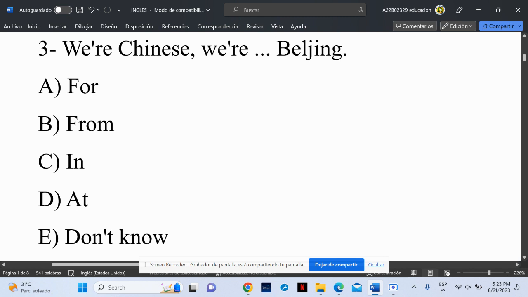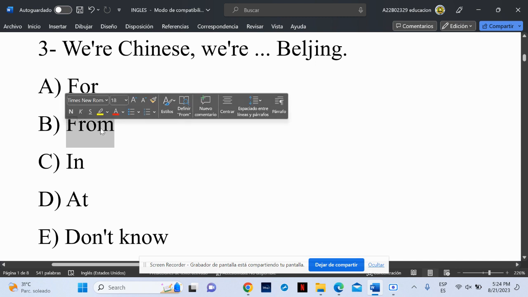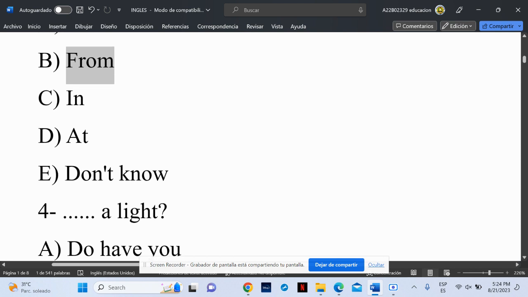As you can see here, we have a nationality. We have Chinese and Belgium. O sea, tenemos dos. Tenemos un belga y un chino. O sea, chino y belga. Entonces, cuando mencionamos de qué lugar es una persona, ¿cuál es la opción correcta? Cuando mencionamos que una persona pertenece a un lugar, a una localidad, ¿qué utilizamos? Utilizamos from. Were from Belgium. And the letter B will be the correct word in that case.